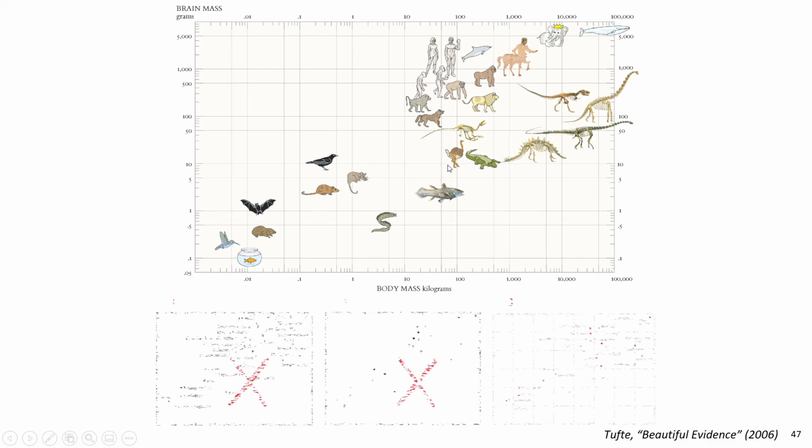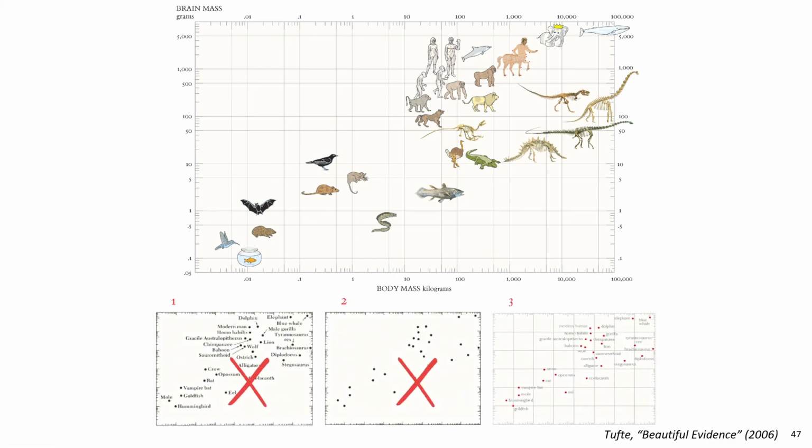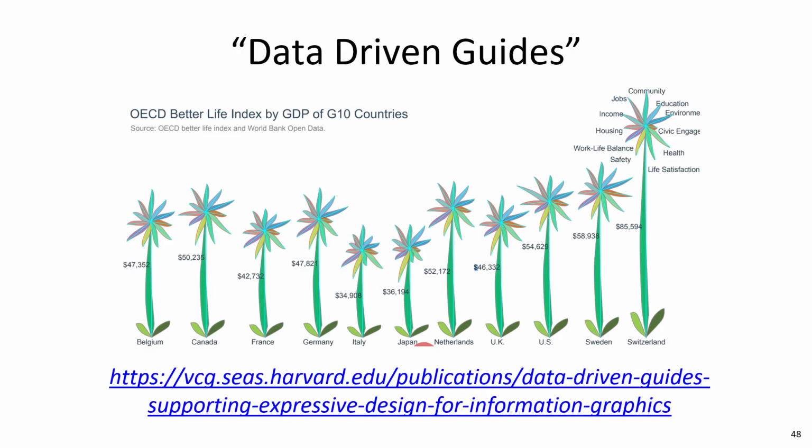Okay. Now, you could have done it this way and put names on it. You could have done dots and that. You could have done all those things. But this is far more effective, having the images of the various creatures, far more effective in terms of appeal, but also just conveying the information. Not all visual embellishments are chart junk.